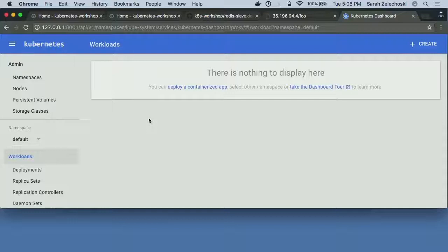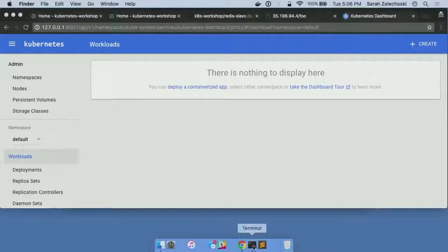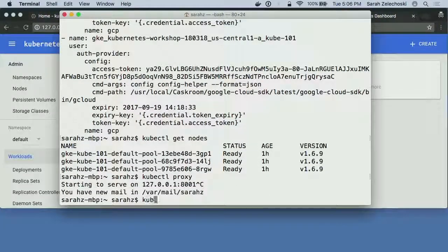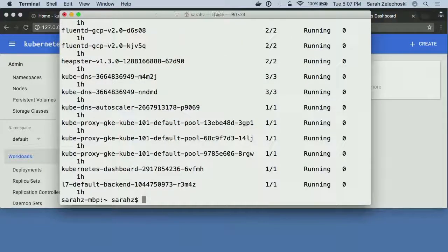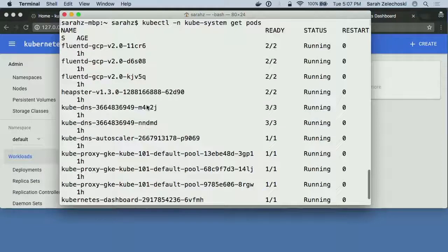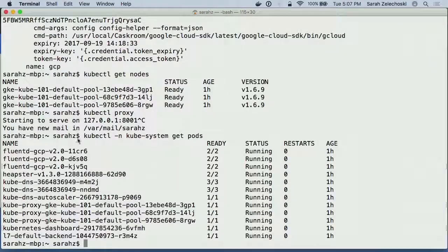If it's running as a pod, like everything else. So if you were to look in the kube-system namespace, if I get pods there, you're going to see basically all of the kube internals, but you'll see here, Kubernetes dashboard is running as a pod. Cool. So you could deploy that like anything else.